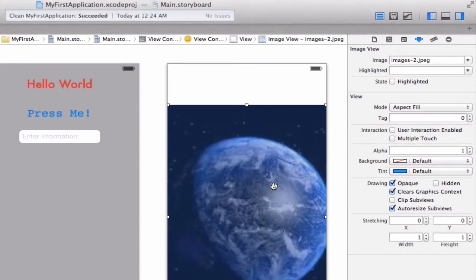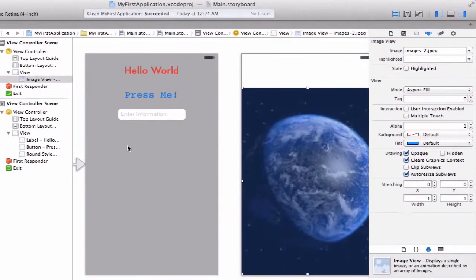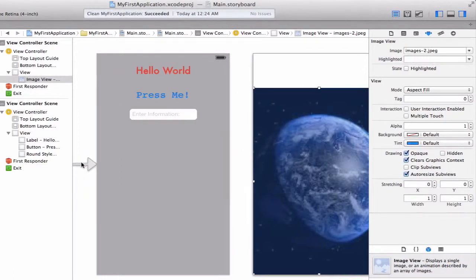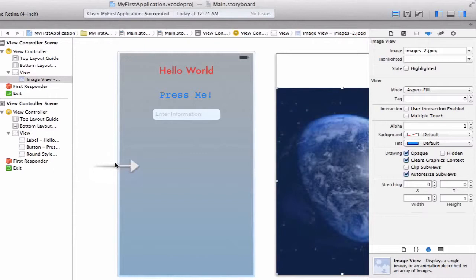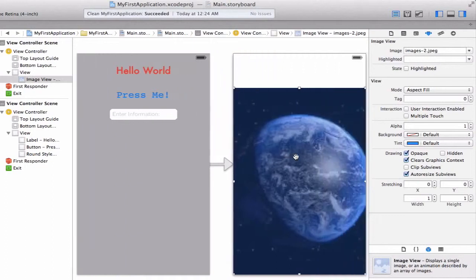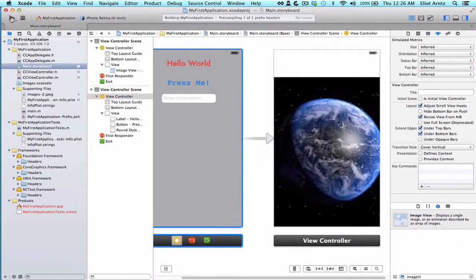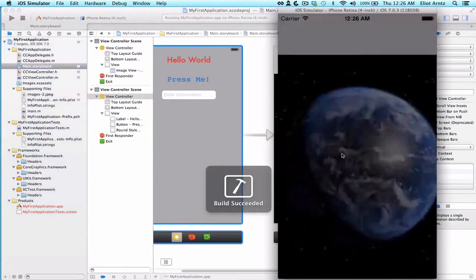Now if I run my application right now, I'm just going to see this hello world impress me. I'm not going to see this new view controller. So how can I make sure that this new view controller launches? Well, I can grab this white arrow, which is the entry point into your project or your storyboard. It basically tells your project where to start. So I'm going to drag this white arrow over to my new view controller. And we see now that I'm going to start here. If I run my application, we should see my globe appear.